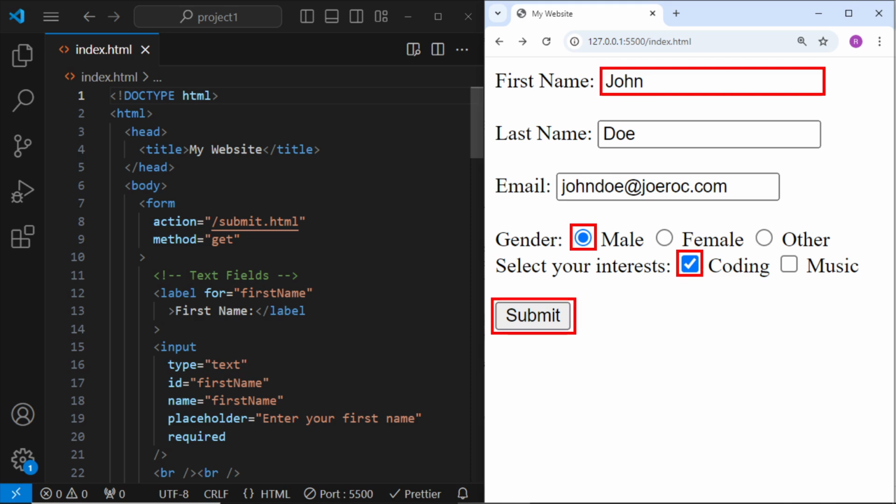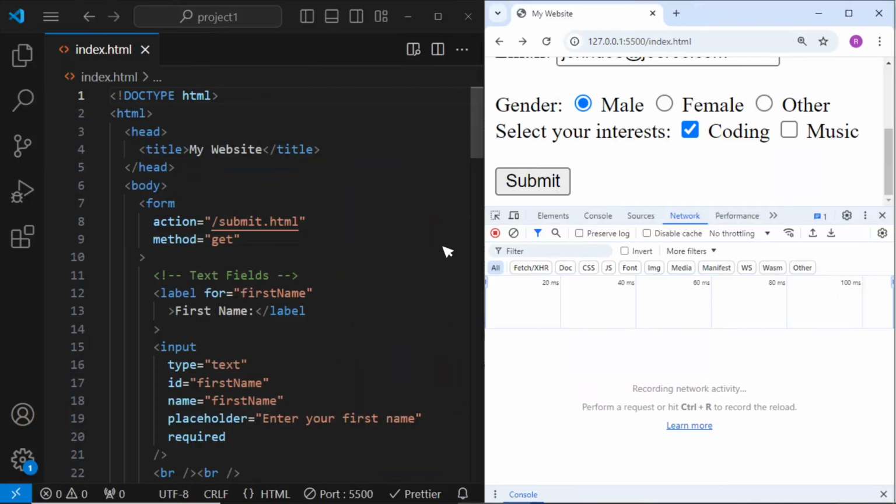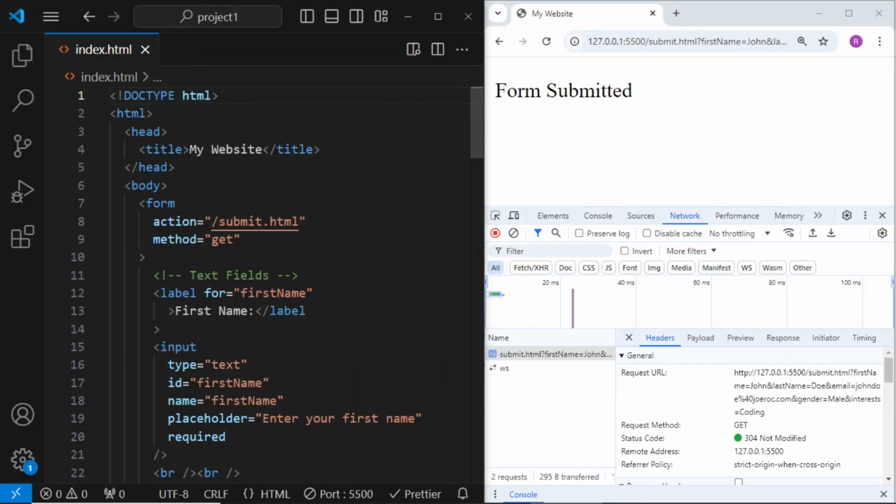users to enter information. The form tag typically includes attributes such as action, for specifying where to send the data, and method for defining the HTTP method for submission, like GET or POST. In the Developer Tools, when you open the Network tab, submit the form, and observe the request details, you can see that the request method is the GET method as specified in the code. We will learn and understand all these attributes in this session.